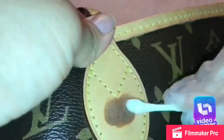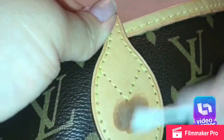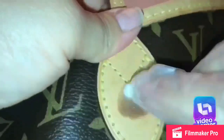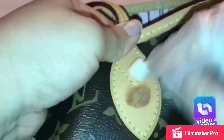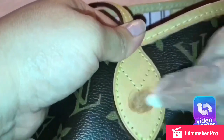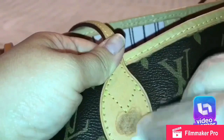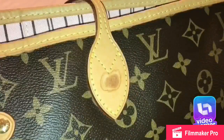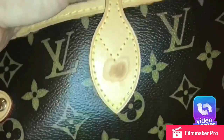Then what I started doing is I removed the alcohol prep pad and I started using a Q-tip to go all over the area there. So here I go again. And then after this, you can see it's drying out really quick. But after this, I open another alcohol prep pad and I started all over again. I did this several times. I would let it dry and then go back and use a new alcohol prep pad.